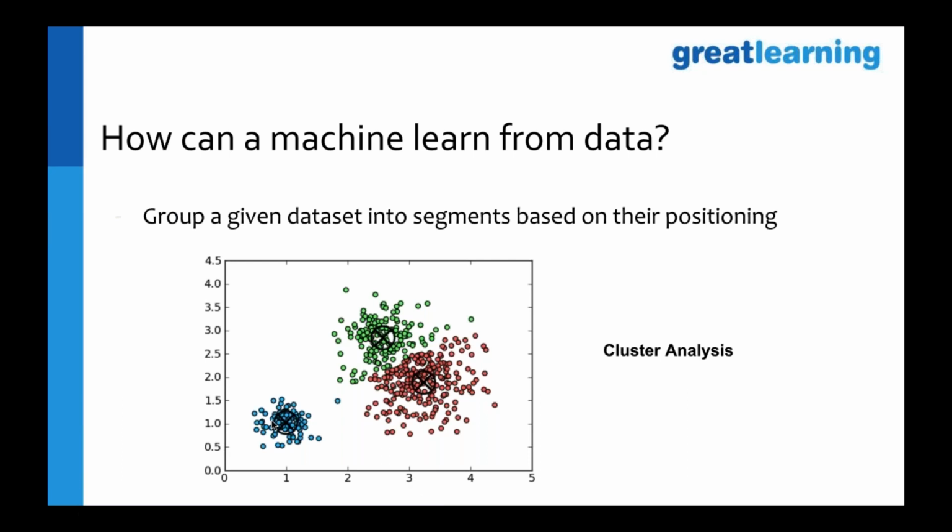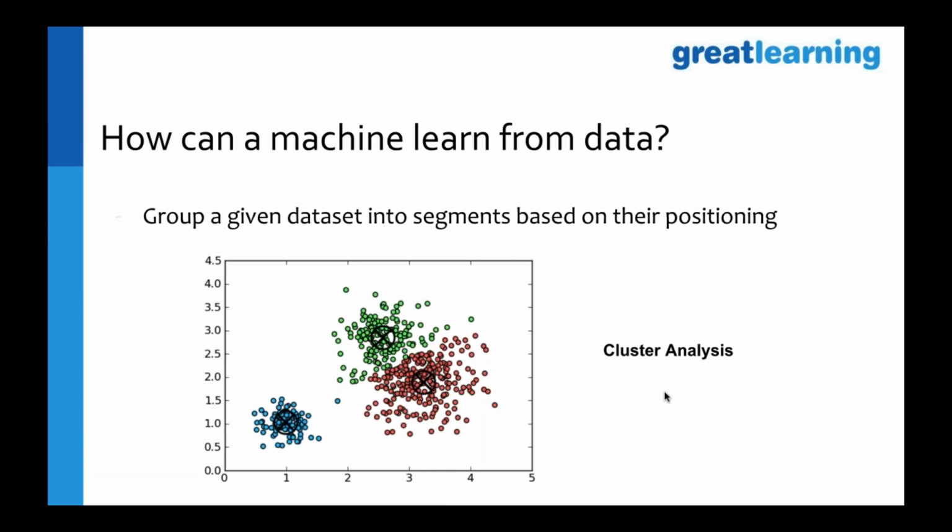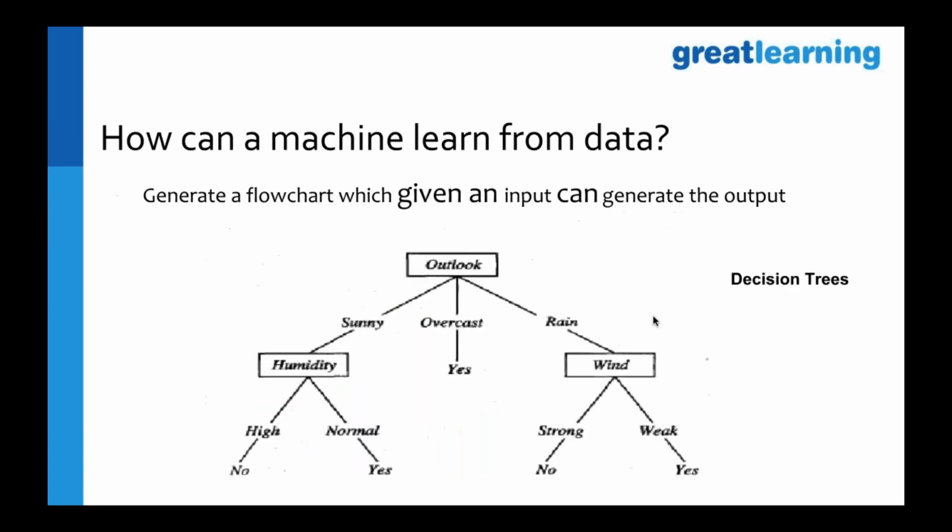So this type of machine learning, where the machine learns from data to create insights or patterns in the data, to identify patterns or derive insights from data. One such learning is cluster analysis, where the machine will take your data and will break it into as many clusters as you said, where all those clusters are supposed to be meaningful. They're actually closer to each other, so they have some correlation, something similar, right? So such learning is called cluster analysis.